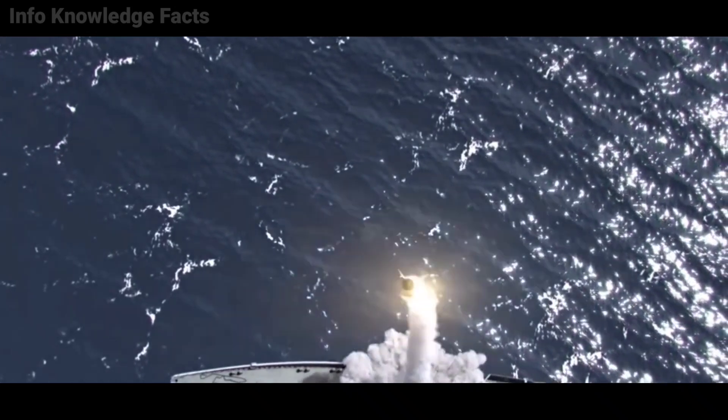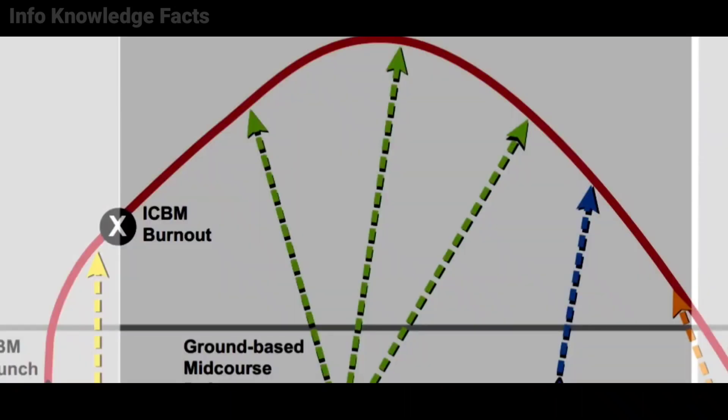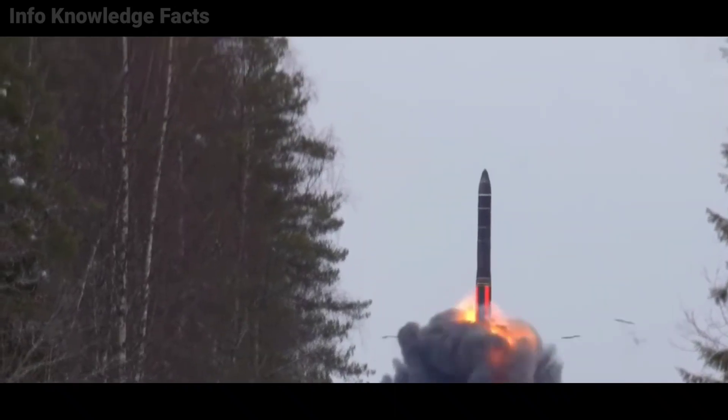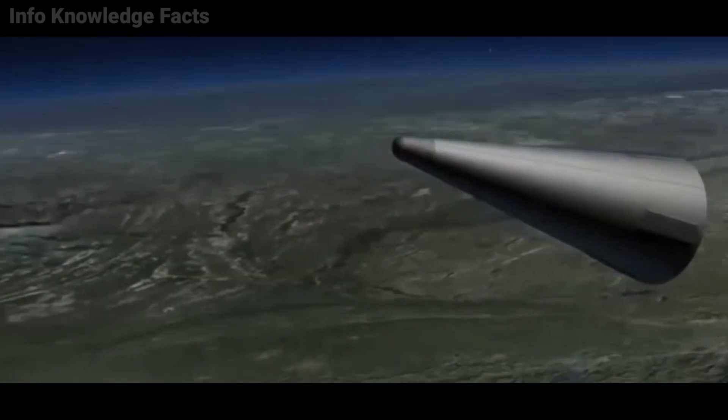Ballistic missiles fly through three phases of flight: the boost phase, the mid-course phase, and the terminal phase. Once the decision is taken to fire an interceptor, there would be numerous possibilities to shoot down the ICBM. The boost phase of an ICBM is arguably the easiest, though paradoxically the least practicable, period to shoot it down. It is extremely advantageous to intercept an ICBM when it is in the boost phase and the rocket engine is still burning.